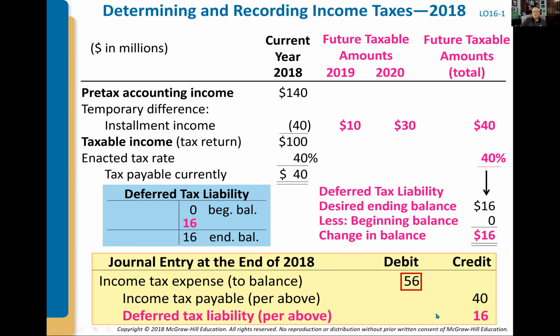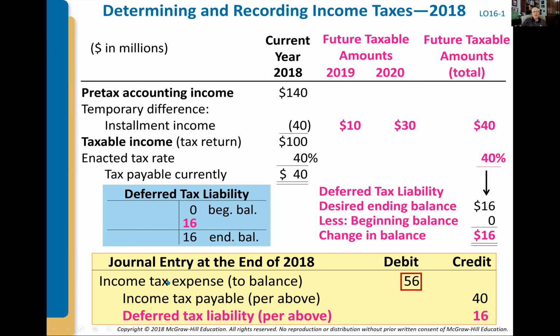Step three, the final step, is to calculate income tax expense. And this income tax expense is what will go onto the income statement. It's a really, really important number. Dollar for dollar, it affects net income, right? Because we have income from continuing ops, and then tax expense, and then net income. So people are tracking this line item. Investors are tracking this line item closely.